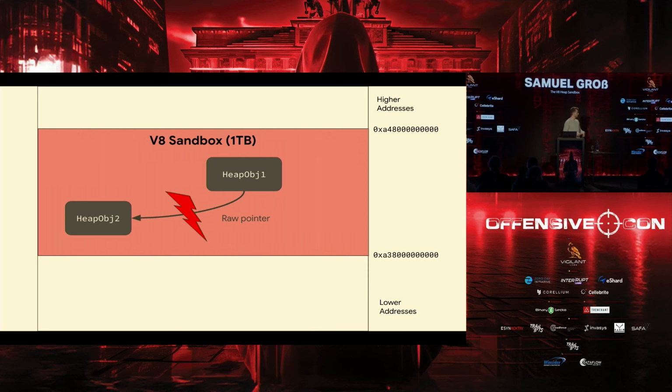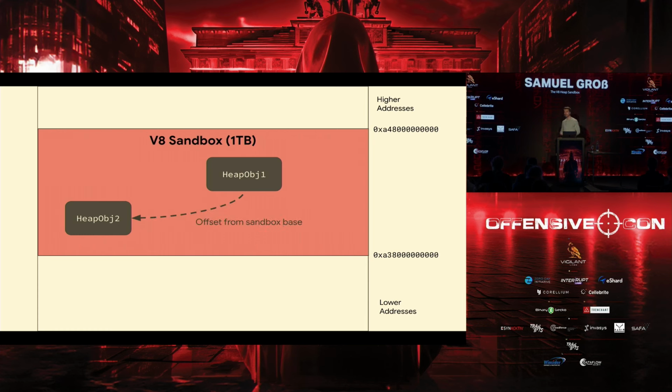What's not okay is, let's say heap object 1 wants to reference heap object 2, for it to just point to it with a 64-bit pointer. Because if we have a raw pointer between these 2 objects, an attacker can come, corrupt this pointer, and unlock the entire address space. Whenever you have a 64-bit pointer, an attacker can change it and then read and write anywhere in memory. They are not confined to the sandbox, so that's bad.